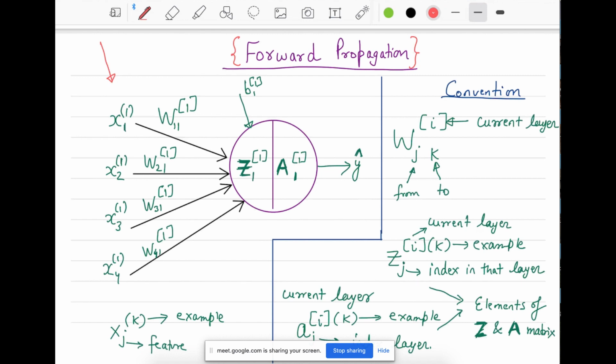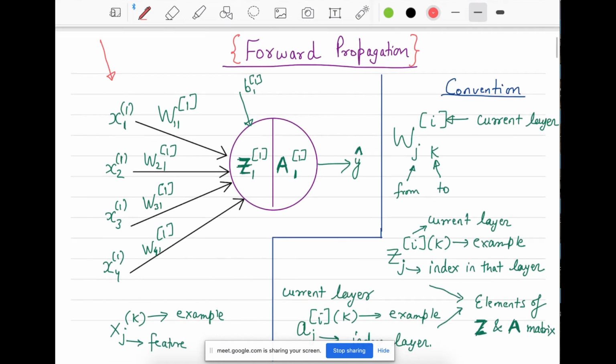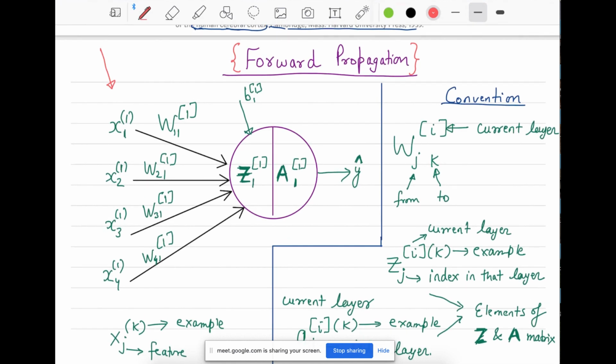So please understand this slide so that you follow the conventions that I am listing over here. The first thing that I am showing you here is the input feature vectors. These are the input feature vectors which I am representing by X, and as you can see we have a subscript here and a superscript here. This particular thing is basically following this convention.